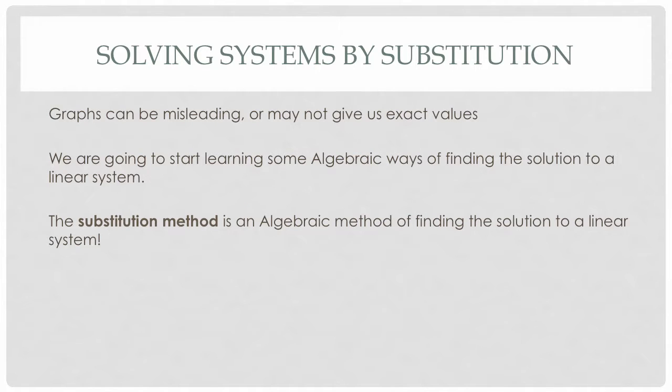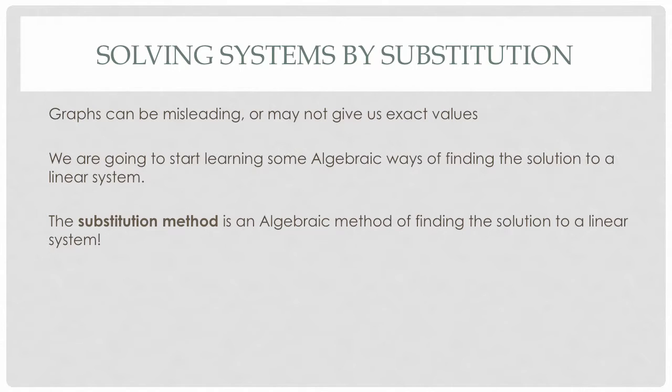Now let's get into some nitty-gritty. We can graph them on our Desmos calculator and look at where they intersect, but sometimes graphs can be misleading. We may not get exact values. Remember when we did Haley and Jordan, the x value was 0.571 and the y value was 0.8 something. Those are rounded, so sometimes we want to find exact values, or the values we're working with don't make sense to graph because we're dealing with large numbers. So there are a couple of ways we can algebraically find the solution to a system, but then we'll still graph it to check our work.